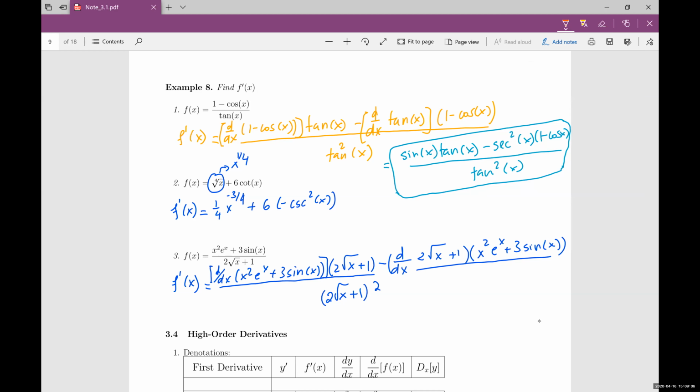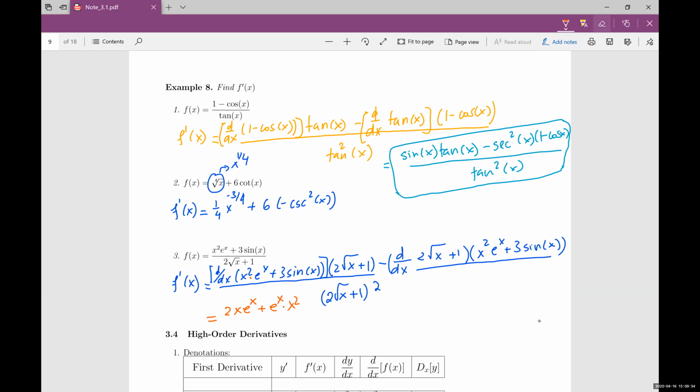And we'll see what is the derivative of the top here. So in order to find this derivative, you have to use the product rule, right? The product rule says you take the derivative of the first function, which is 2x, times the second function, plus the derivative of the second function, which is just e to the x, times x squared, plus, oh, I'm running out of space here.